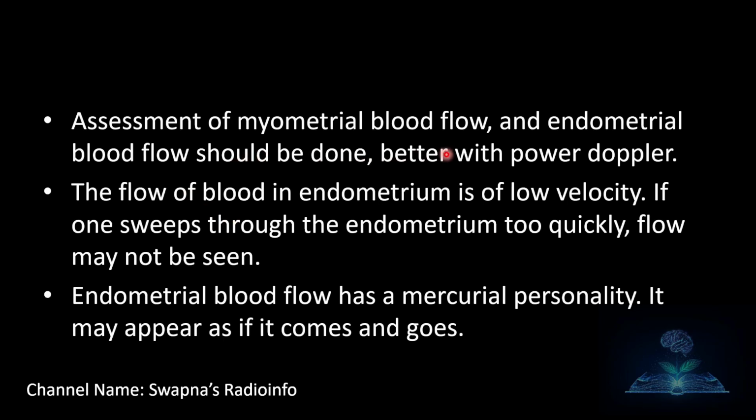Assessment of myometrial blood flow and endometrial blood flow is better done with power Doppler. The flow of blood in the endometrium is of low velocity. If one sweeps through the endometrium too quickly, hastily, flow may not be seen. Endometrial blood flow has a mercurial personality. It may appear as if it comes and goes.